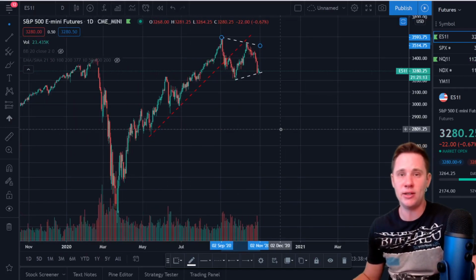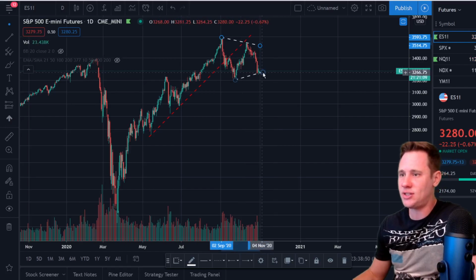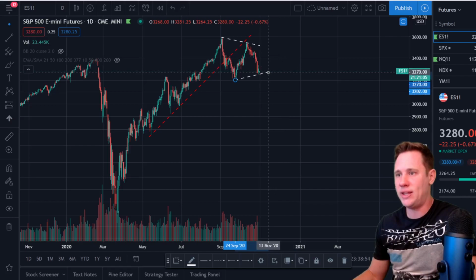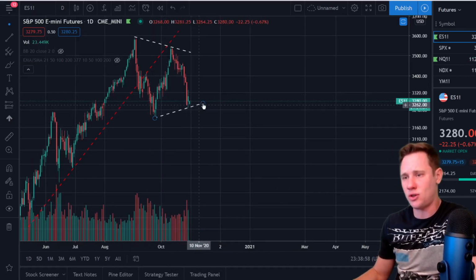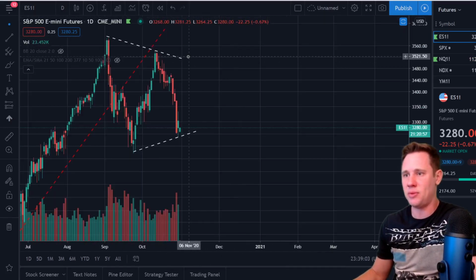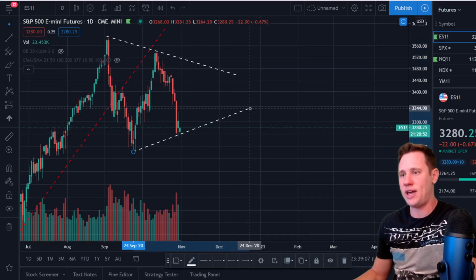Ideally, for a trend line to be valid, you need 3 touches. So 2 touches is still a bit speculative, but we did get that bounce. So we do have an upward sloping support here and a downward sloping resistance, forming what would look like a bit of a symmetrical triangle if we can fill it out.